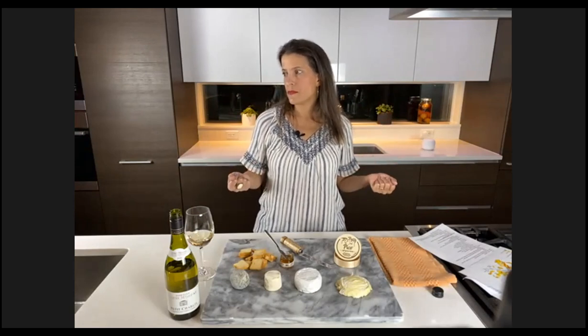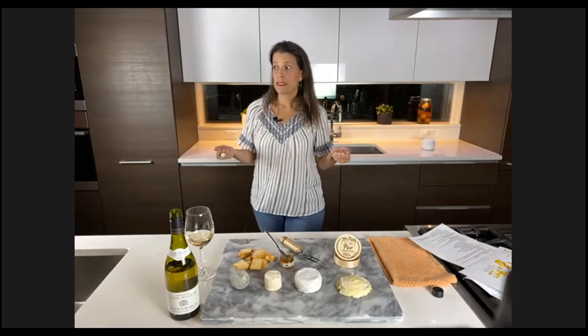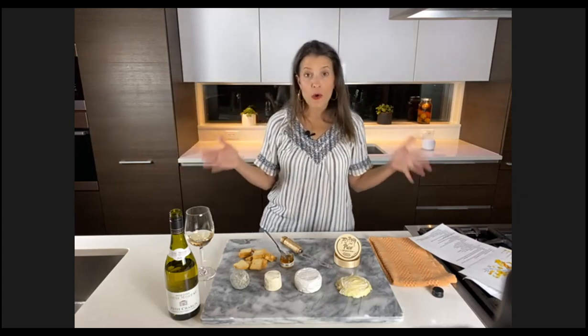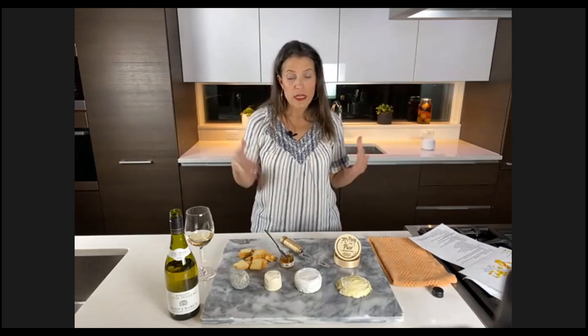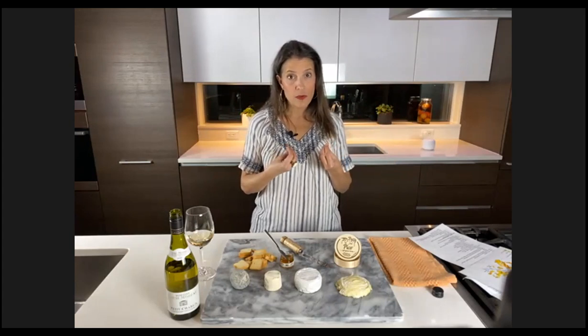Was that an attempt at being creative? Was it an attempt to cover bad grapes? Yes. Yes. And yes. So originally, and to this day, oak barrels are used to age wine because they're a beautiful medium in which to do that. They are semi-porous, semi-permeable, so they allow some air to filter into the wine, which helps it age in a very, very gradual way.